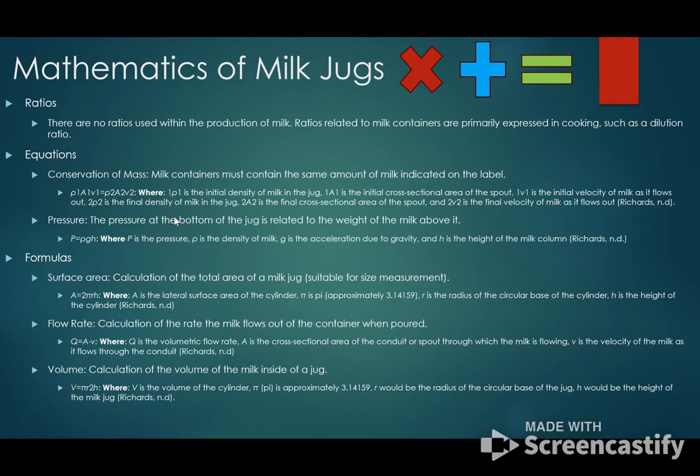So to get into the mathematics of milk jugs, there are ratios, but I was not able to find any. There are no ratios used within the production of milk. The ratios related to milk containers are just expressed in cooking, like a dilution ratio, which is used when you have to dilute the milk with water in cooking. And then for equations, we have the conservation of mass, where milk containers have to contain the same amount of milk that's indicated on their label. So that equation is P1A1V1 equals P2A2V2.